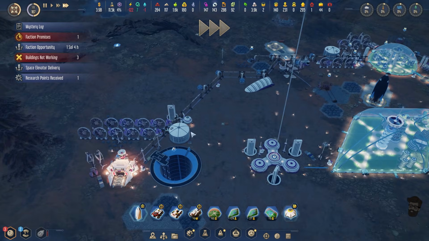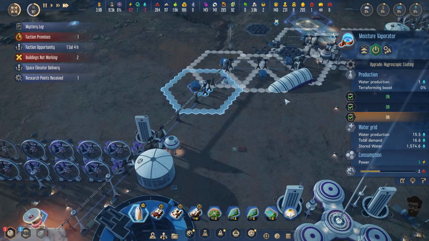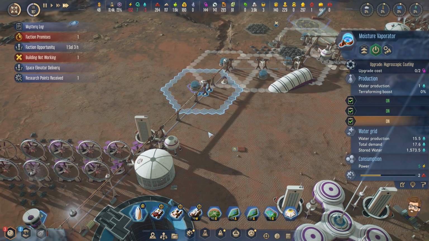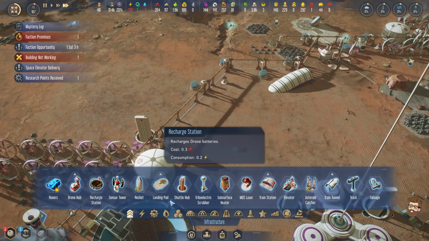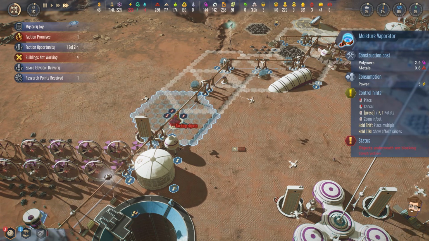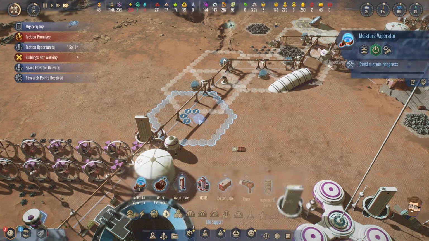All right, so we got that going. We got a supply pod down with another moisture vaporator. This is very helpful. My sponsor is every once in a while going to send me a moisture vaporator for the time being. Eventually, I am going to be declaring independence from them, which they're going to hate. But at the same time, I might as well take advantage of it until then. All right, that guy's gonna go right there.